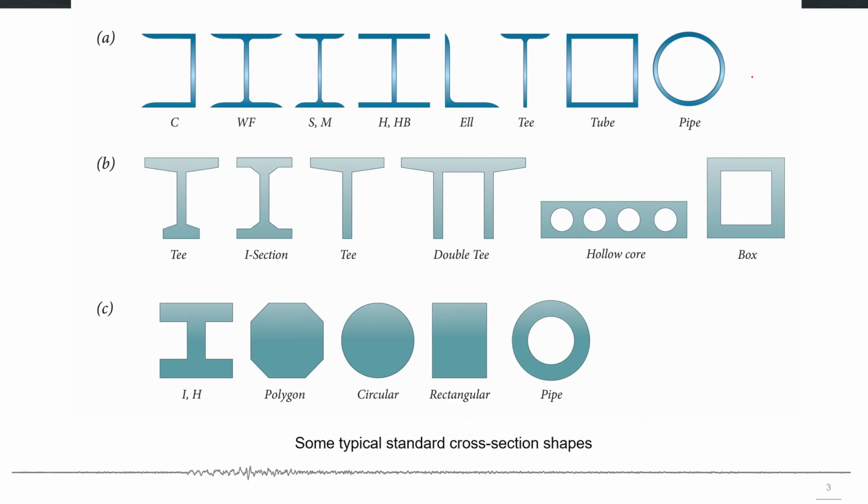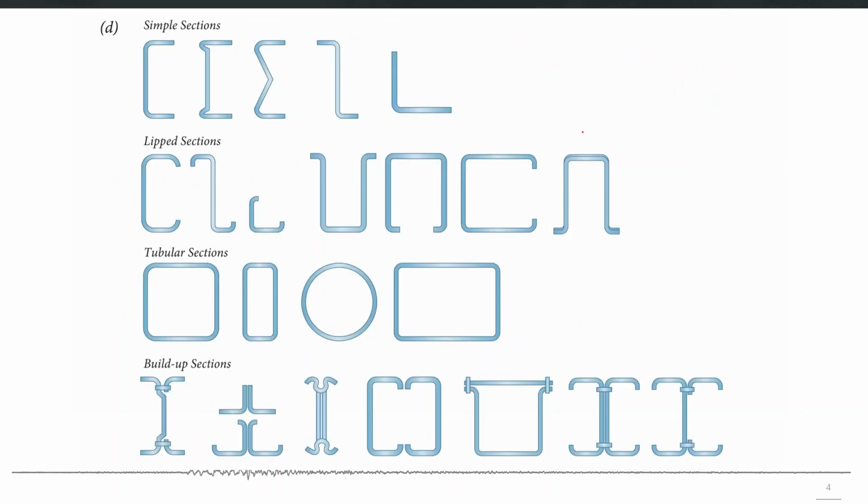Similarly, you can also have several standard cross-sections which you want to define yourself. Maybe they are all made of the same material, but their shape is such that the template is not available. So in those cases also you would like to use the Section Designer. You can have, for example, these kinds of shapes, and also several kinds of steel cross sections which can have different shapes. All of these cross sections will be defined using Section Designer because their template or cross-sectional shape is not by default available in ETABS.